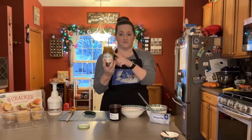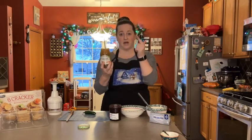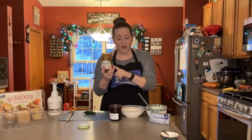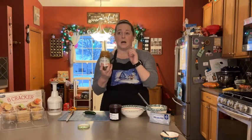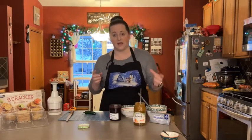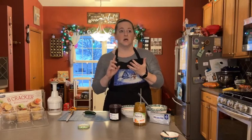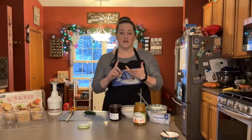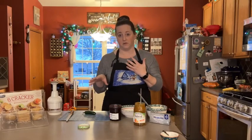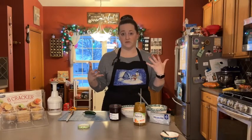My recommendations on flavors, the ones that I tried, were apricot and peach. Loved them both. Loved the apricot slightly more. So happy I found apricot jam. Talking with my father-in-law, we thought that maybe apple could be good. Orange marmalade would be good. And then I'm going to try cherry for the first time. I think cherry and jalapeno go together really, really well. So we're going to try it. We've never done it before.